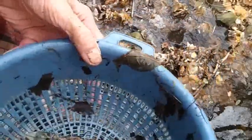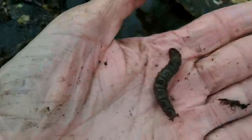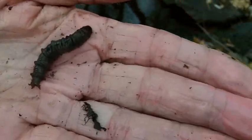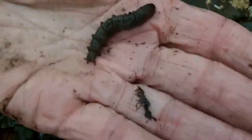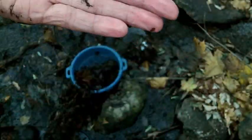All right, let's see what else we can get. There's one. Oh, there's a nice one. There's a nice one I just caught. Good size of that one. Looks like a good size worm. Yeah, these would be good for walleyes, too. Forgot to mention that. Yeah, so this is real good bait. Just hard to find. Well, it's easy to find, and it's easy to get, just most people don't even know about it.